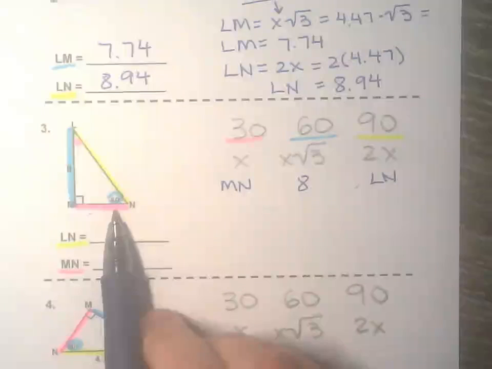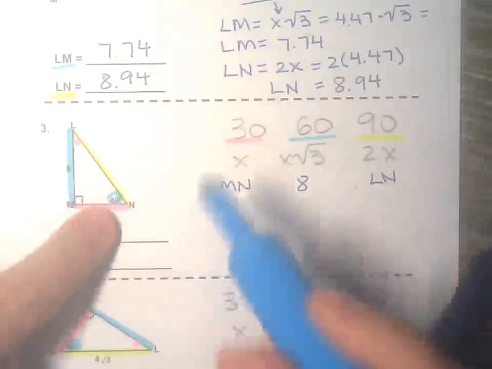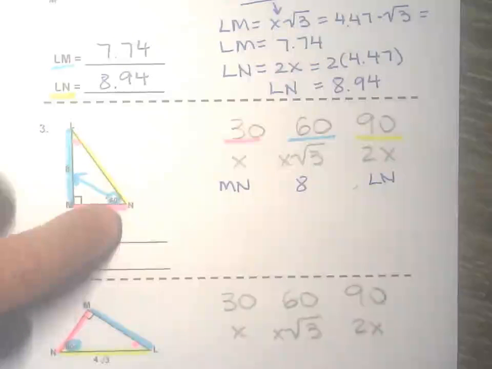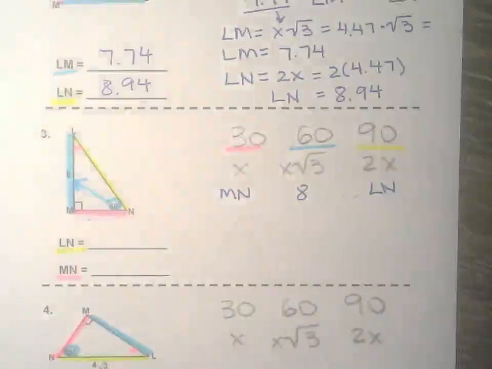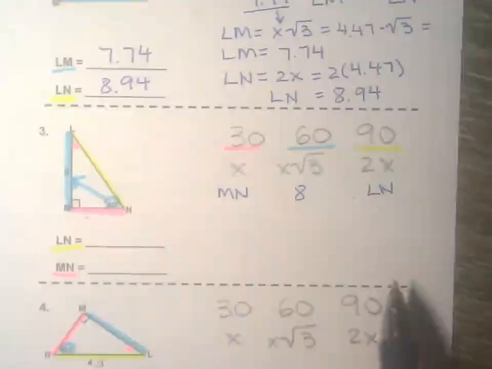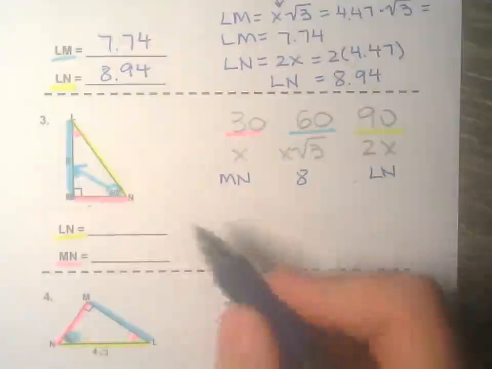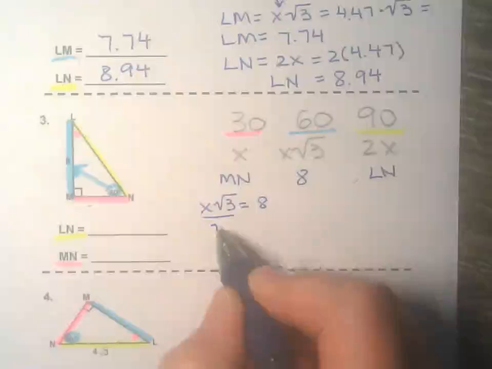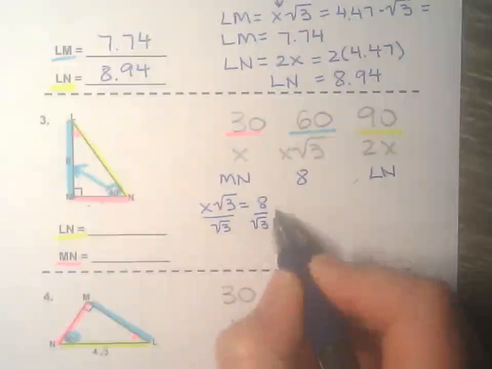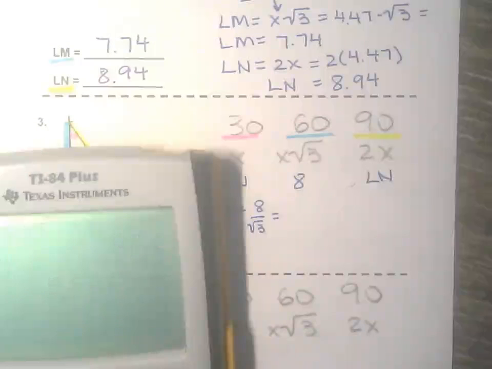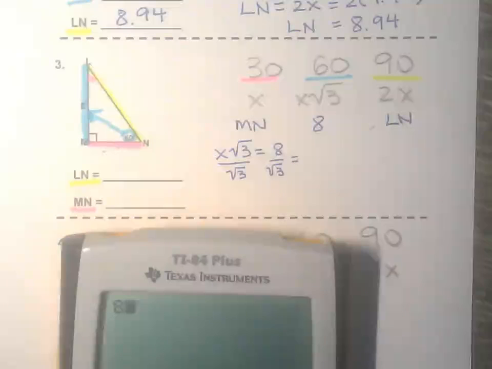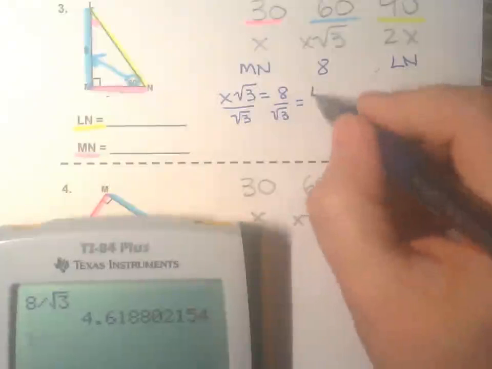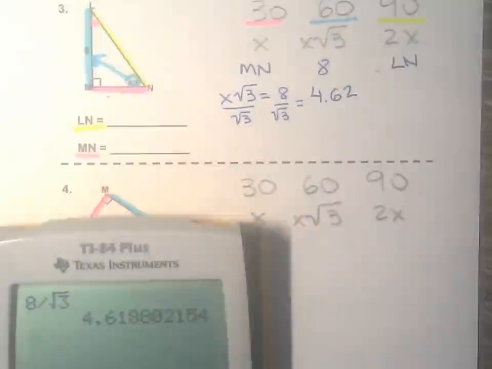The secret here, 60. Look, the blue from the line doesn't touch the angle. Okay, don't get crazy over there. All right. So before we do anything, we have to find x. Divide both sides by square root of 3. Put that in the calculator. You have 2 ways to do it. So 8 divided by square root of 3. 462. And 462, that's the value of x.